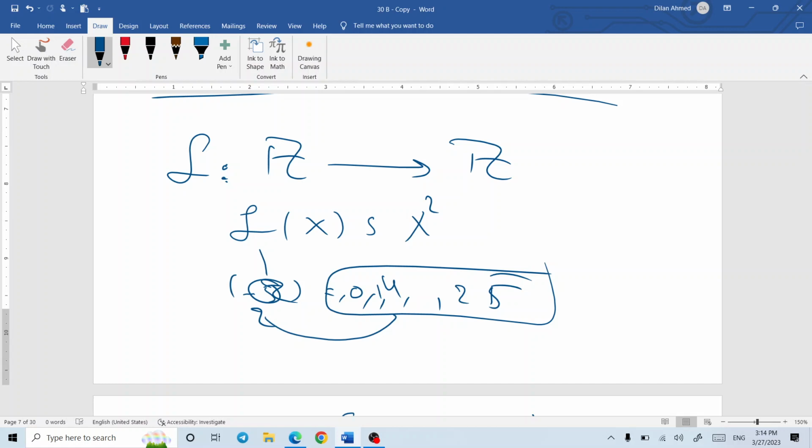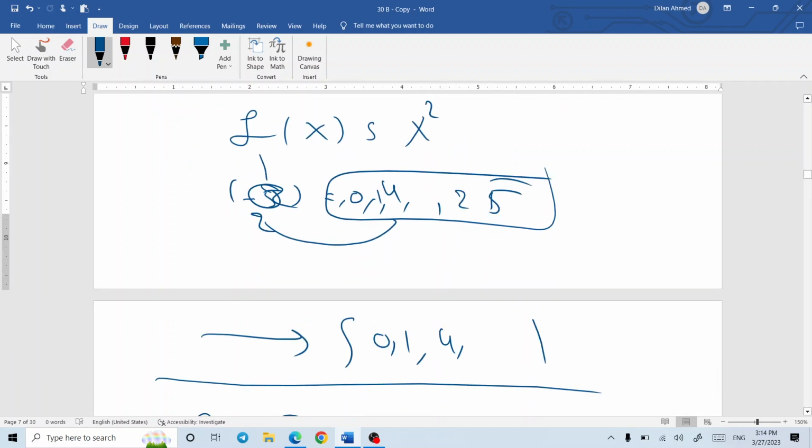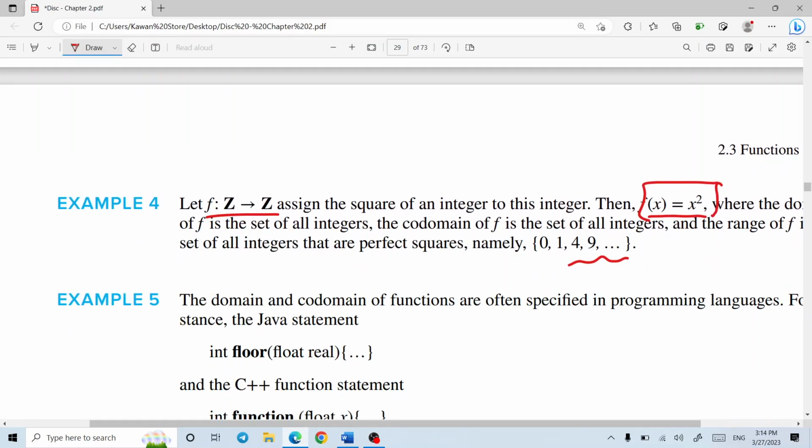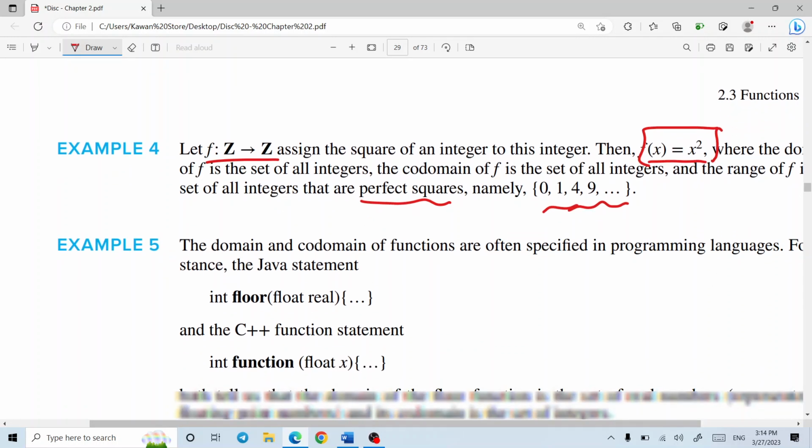So the given is something. The output will change if you change the given, of course, right? If I give the tomato and the can to the machine, it will give you the tomato paste, right? If I give it a cucumber, it's not accepted because our machine is like that. So the same thing is true here. We give 1, 2, 3. So what do I get? Not 0, 1, 2, 3. I'll get 0, 1, 4, 9, and so on. So that's why he mentioned that in this example, you will get the complete squares or perfect squares numbers.